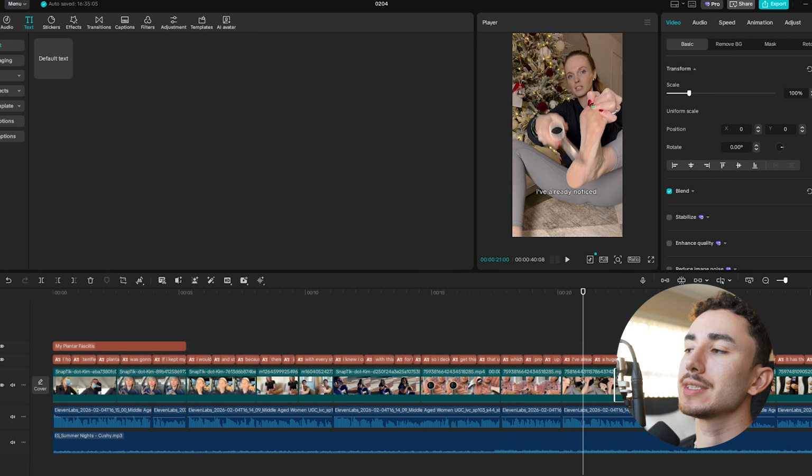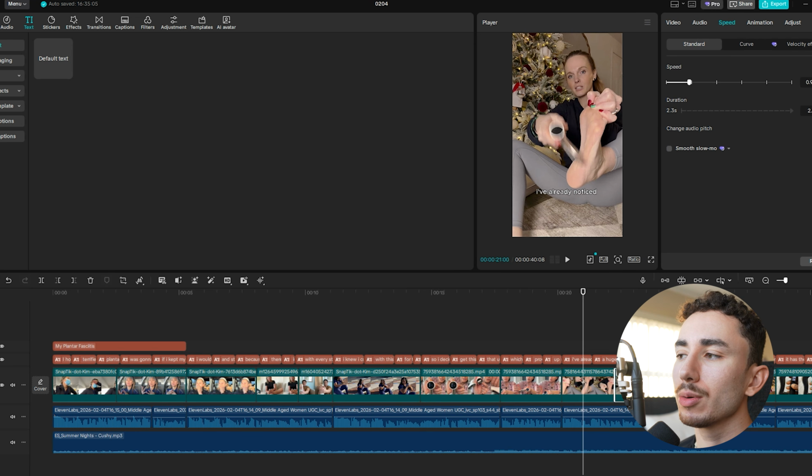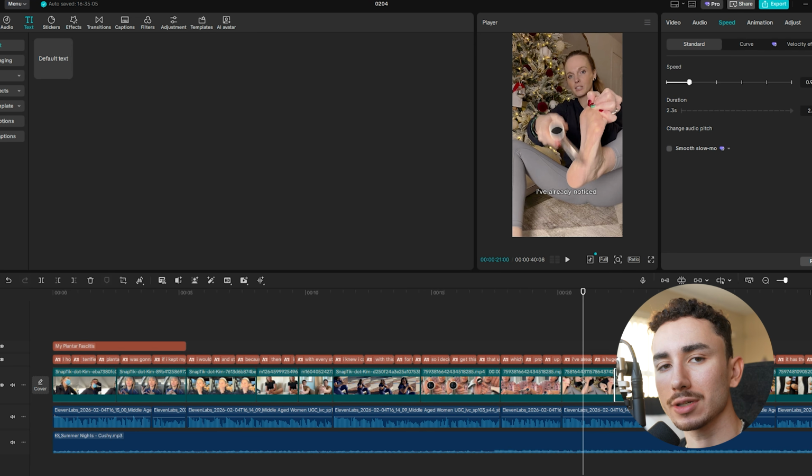Now, the last thing to note is that when you are choosing clips, some clips will be a little bit too long and some will be a little bit too short. So when a clip is too short, for instance, I usually will go to the speed option and then lower the speed. So that way it's a little bit longer of a clip and most people are just not going to notice. And each clip, as you can see, is typically about 2 seconds long. I don't really like to go above that, but you kind of feel, and once you watch your ad a few times, you'll notice what clips feel a little bit too long and what feel a little bit too short. So without further ado, let's watch this masterpiece.